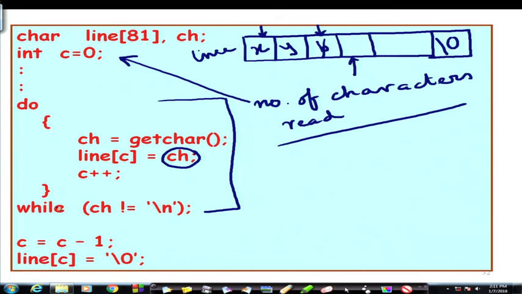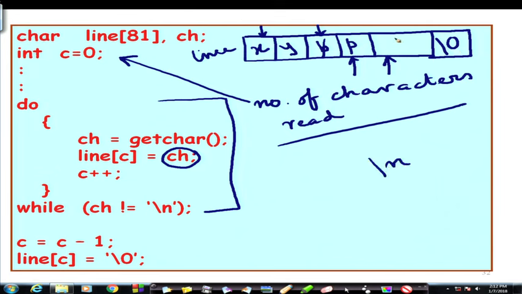And then I go again and suppose I type in p. So, c is now pointing here, and then after that I read the character, and the character was backslash n, that means the end of the line.